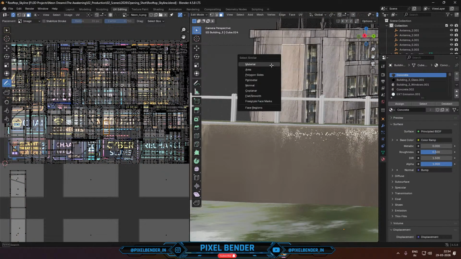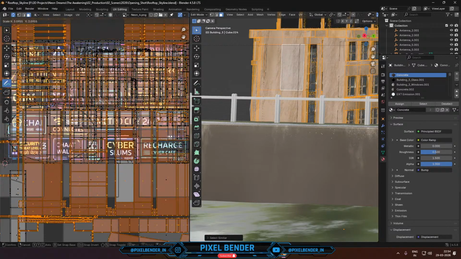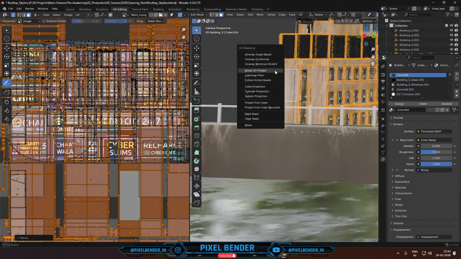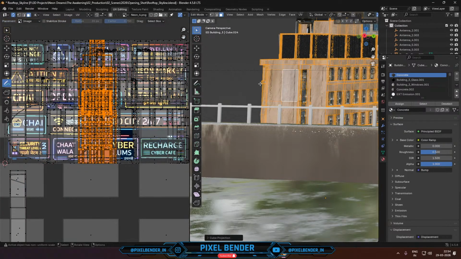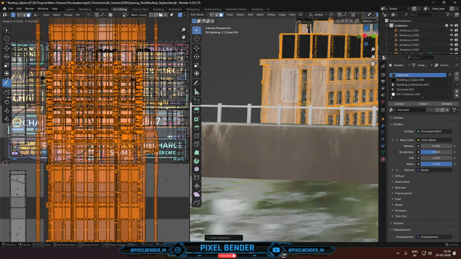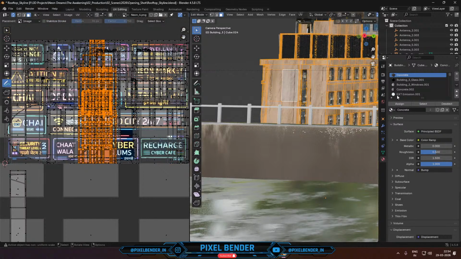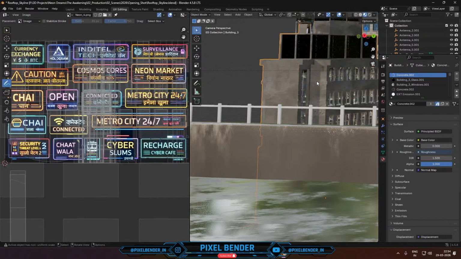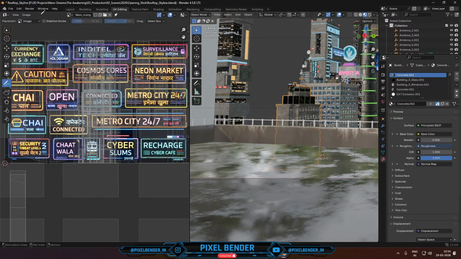G to select similar material, and I don't know why. Oh, it's because it's smart UV project. I'll use cube projection. Doesn't work. Let's change this material. Wait, let's keep it like this for now.